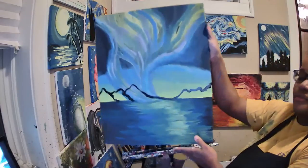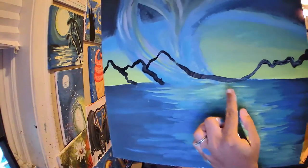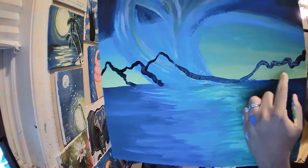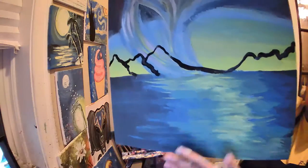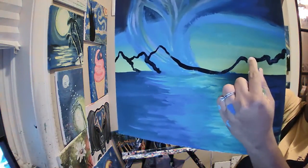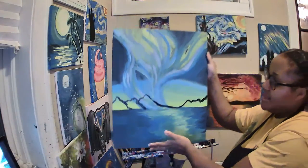So when you do this line, you're going to curve it and curve it over to make another set of tinier mountains. And as you see, my tiny mountains are just kind of like triangle shapes that have a little bit of bump on them to make them look kind of rocky.